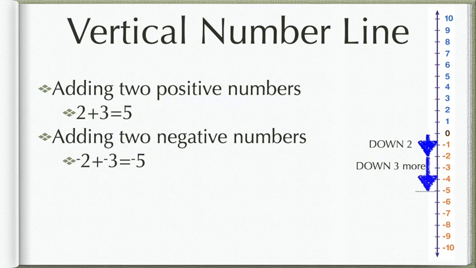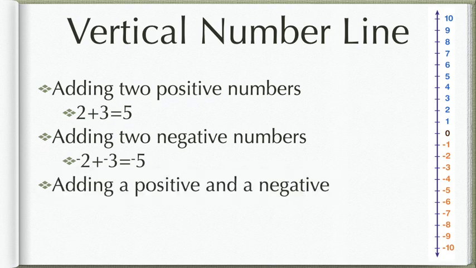So those are combining things that are alike. You combine negatives with negatives, you end up with more negatives. You combine positives with positives, you end up with more positives. What happens when you add a positive and a negative together? So you're adding things that are not alike. Here's what I was talking about when you get things that cancel out.